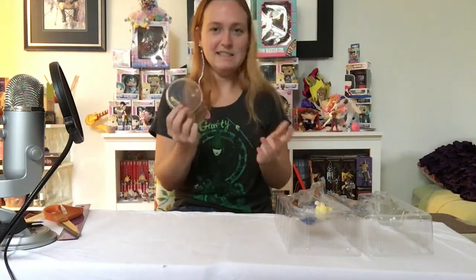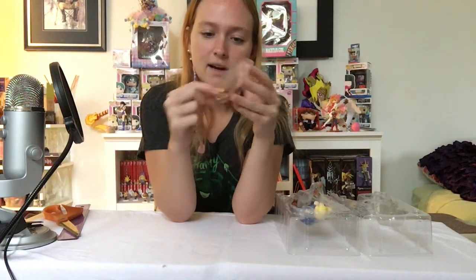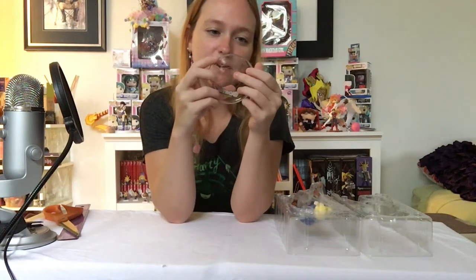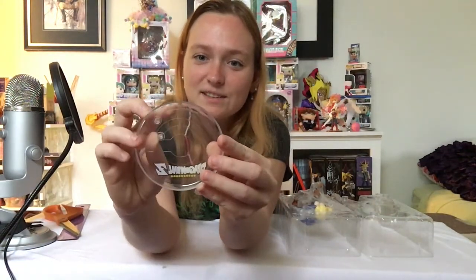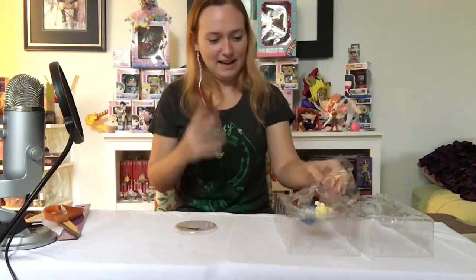Box open. Let's take a look at the stand. It's plain, but it does have the Dragon Ball Z logo at the bottom and even the Dragon Ball Z in tiny Japanese characters. It's very hard to see because it's transparent, but it kind of has a 'C' — I believe standing for Capsule Corp. It's nothing amazing, but it's much better than one of those plain white stands. And inevitably, even in Japan they get their stuff made in China.